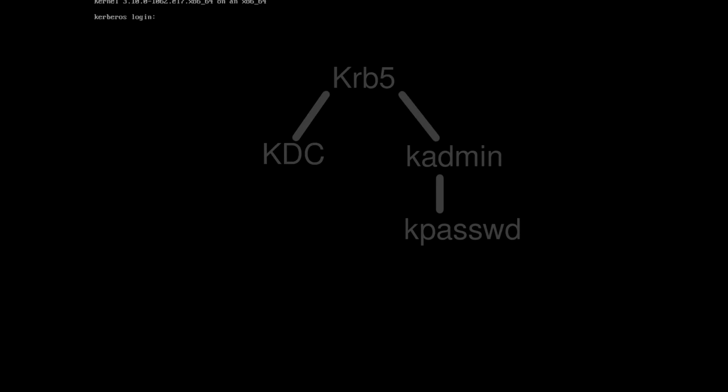Now there are different components to the KRB5 server, and that's pretty much going to be the key distribution center and the KAdmin server. The key distribution center is going to handle the database and all things about the Kerberos realm in general. The KAdmin server is essentially going to allow us to remotely manage the database using the KAdmin program. And the KAdmin service also holds the KPasswd service, which allows users to reset their own passwords if, let's say, it's expiring due to a policy, or perhaps they just need to reset it because of some kind of company policy.